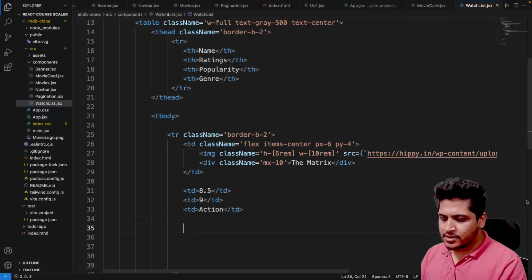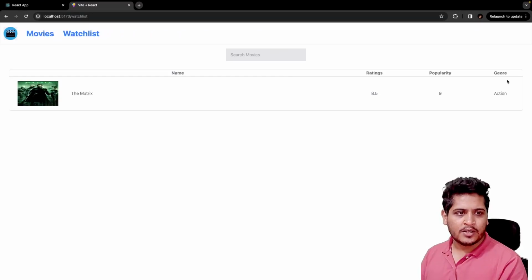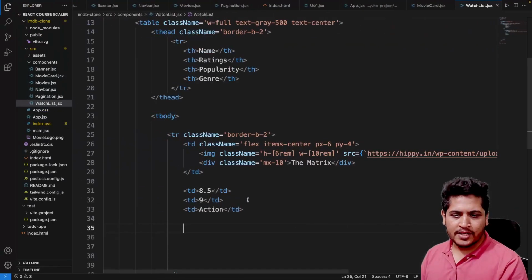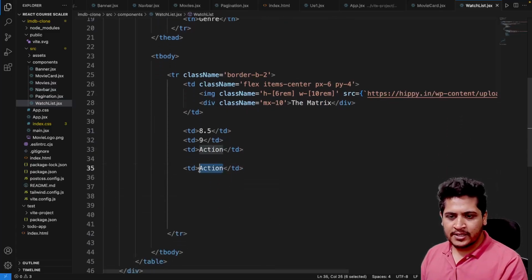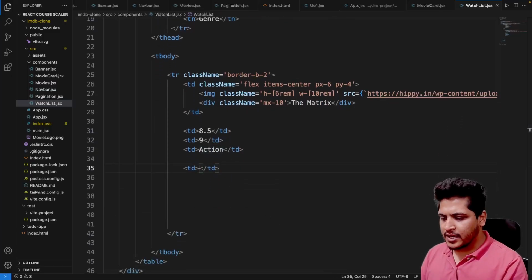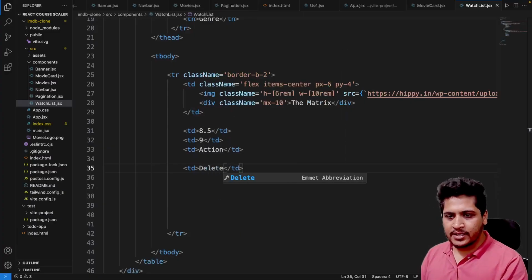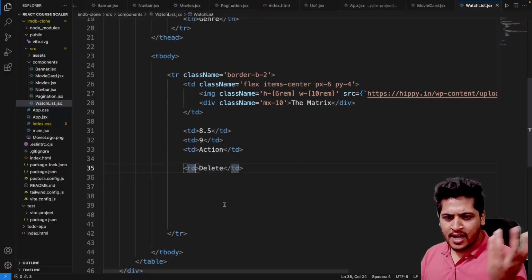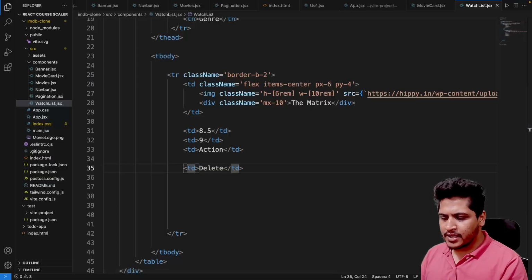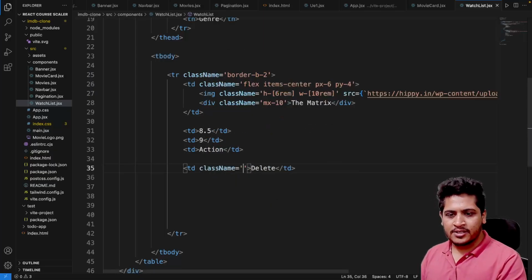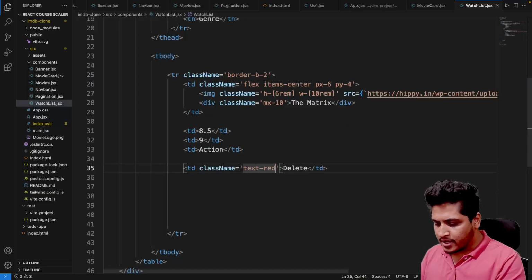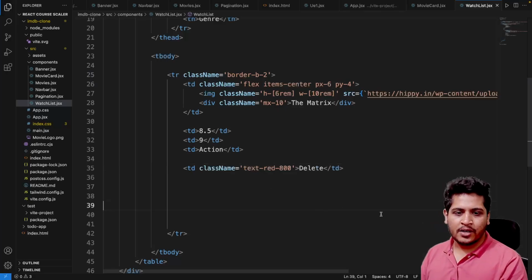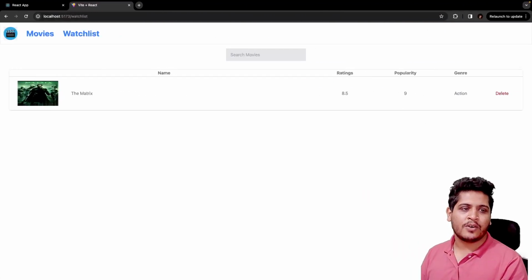And then we can just have a button, right? Let's just have a button which will be our delete button, right? So this delete button will not be a part of any heading, so we can just add it as an independent table data, right? So over here inside this TD I'll just add a button kind of a thing. So I'll just give it a delete text, and this table data can have on click, right? So this can act as a button, but I'll just give it a class name so that it resembles a button. That is basically text red, right? Text red. And I'll make this a little bolder. Let's make it 800. Let's check this out, and yes, you have your delete button as well, right?